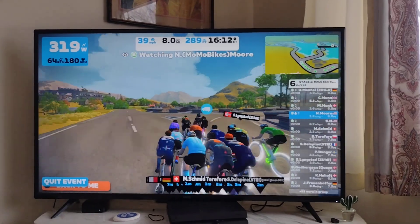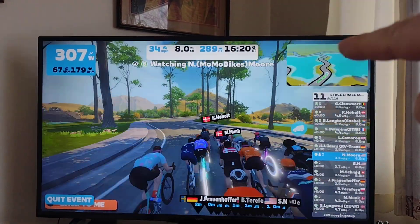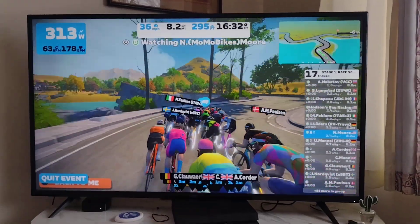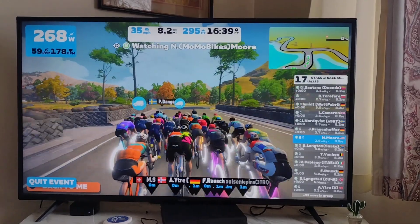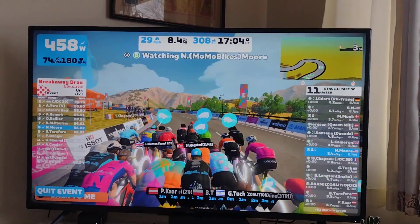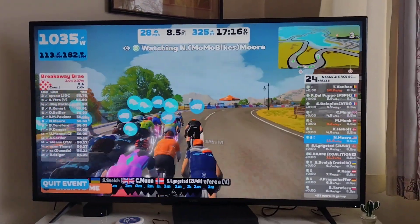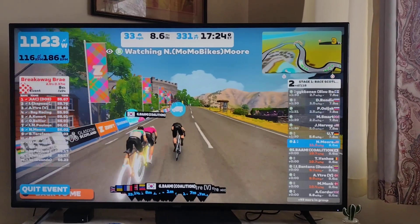We're at eight miles — it's 8.6 to the finish line. Look at the upper right corner: the peloton is somewhat spread out, so there's been some separation going on. At 8.7 you've got six tenths of a mile to go. They're going to finish on this Breakaway Brae, which is a tough way to finish. People are dropping power-ups — I see drafting going on, I see the aero arrow but no feathers. At 8.5 miles, Nathaniel's already doing over a thousand watts, and he's going to be doing it uphill.